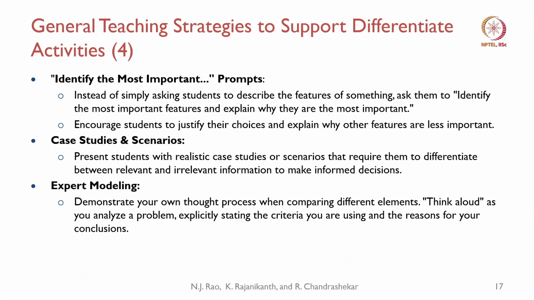You can use case studies and scenarios. Present students with realistic case studies or scenarios that require them to differentiate between relevant and irrelevant information to make informed decisions. The whole idea is you are trying to prepare the students to the idea of, given some information, how do you differentiate between relevant and irrelevant elements. They can be components, they can be arguments, they can be subsystems, whatever they are.